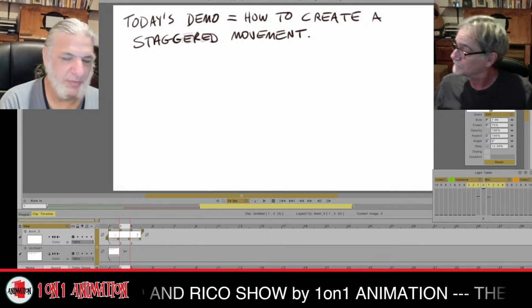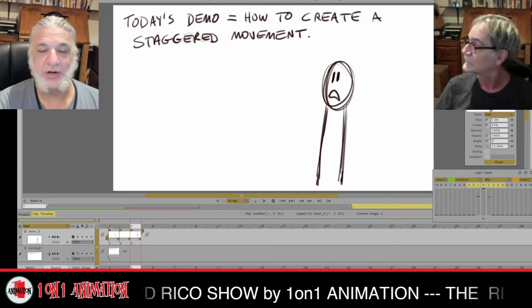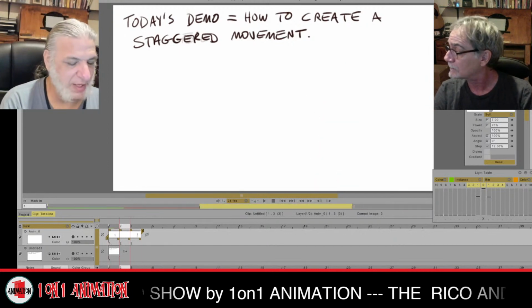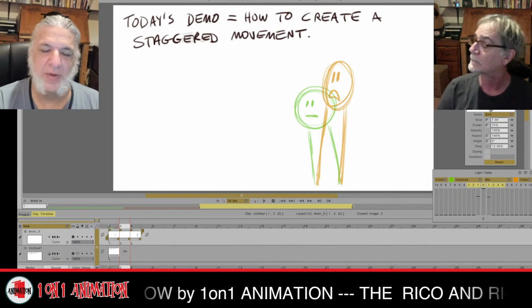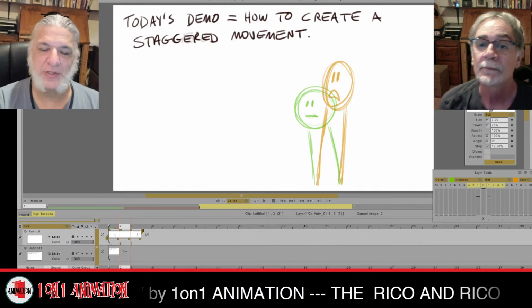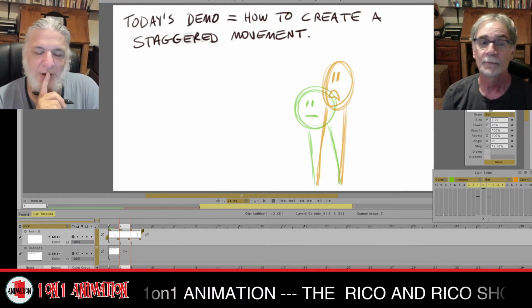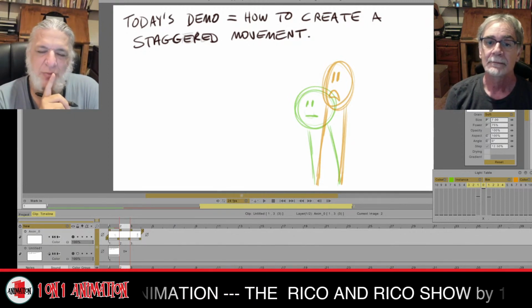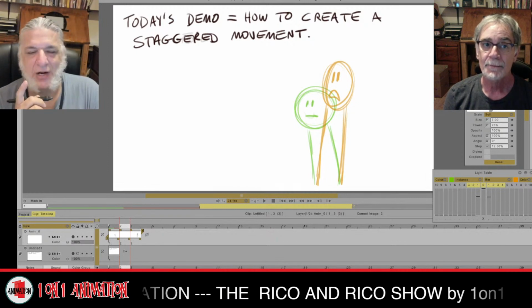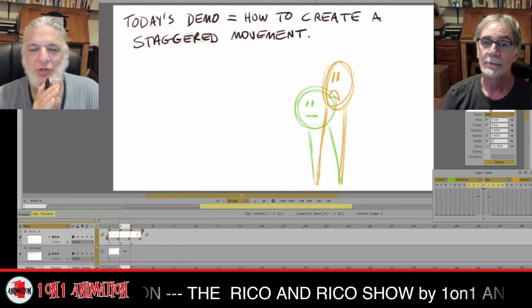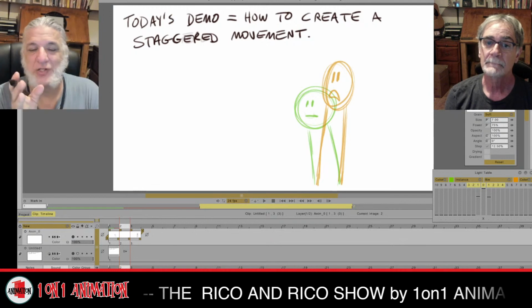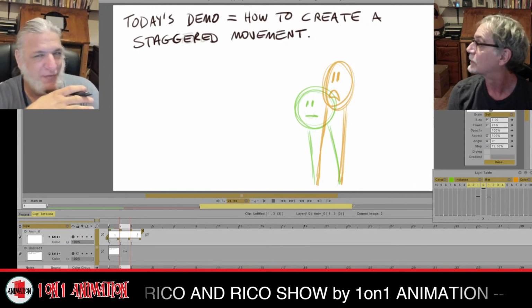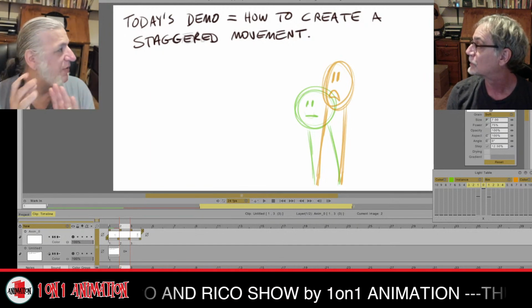I only use TV Paint when I'm doing these demos. I don't have it at home, so I have to kind of remember each part. All right, now I'm going to put on that light board again, and I'm going to go from the neutral spot up to the extreme on the right. Now the thing is, it's called a staggered movement because after you create your set of drawings moving from one extreme to the other, then instead of playing them like normal from the first frame to the last frame, you stagger the order.